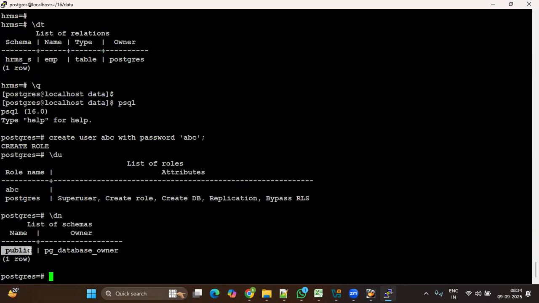Schema and user. In Oracle, both are same. Here, there is a big difference between schema and user. A user is nothing but a normal user. It has privileges, then only we can access the specific database objects. Schema is a collection of objects.